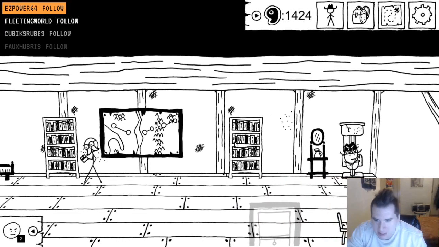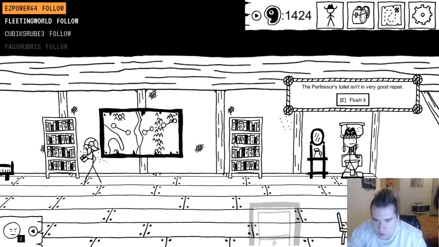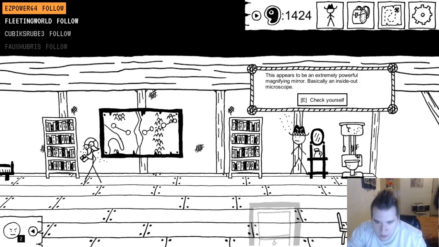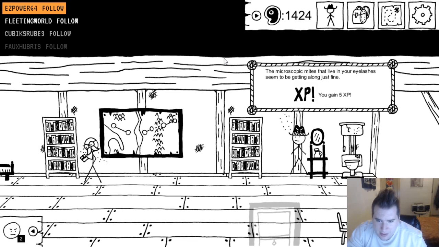We got a Monopoly man. Professor's toilet isn't in very good repair. I'll flush it. Thank you. Appears to be an extremely powerful magnifying mirror. Basically an inside-out microscope. I'ma check myself. The microscopic mites that live in your eyelashes seem to be getting along just fine.